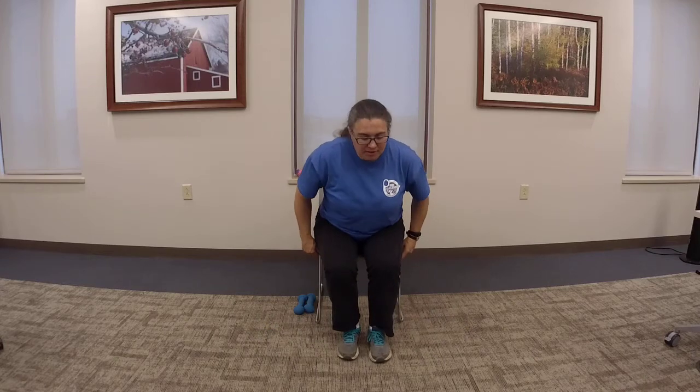Okay, for the next one, you're going to have to come forward just slightly on that chair. Again, we don't want to be too far forward so that we're unstable, but enough that we can move around those legs a little bit. We're going to start with that hand up to the side. All we're going to do is bring that hand down, no circle here, and then we're going to bring the opposite foot up towards the center so we can touch that foot. So here, really lift and pull that shoulder back as the hand rises.